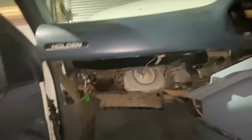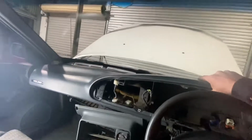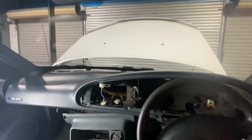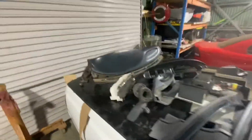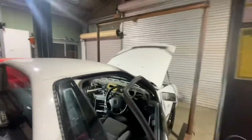So I've got all parts of the dash apart. I'm nearly down to pulling the main bolts out. I just pulled the last screw out and it seems to be loose, so I'm gonna pull the dash out now. So I've now got the dash out. All the interior parts are there, dash is there. And it's gonna make it so much easier to rewire it now that the dash is out.